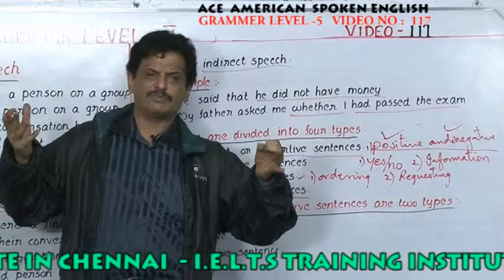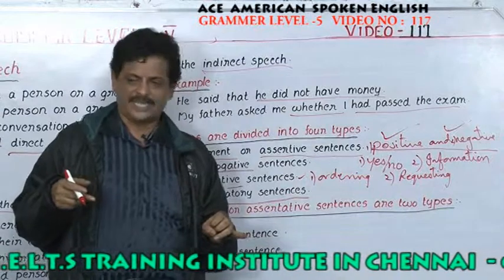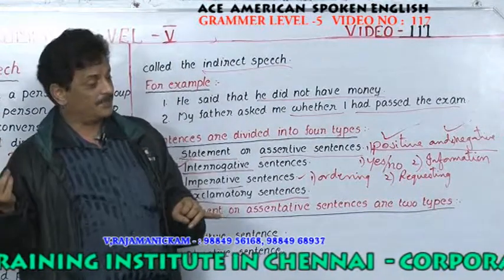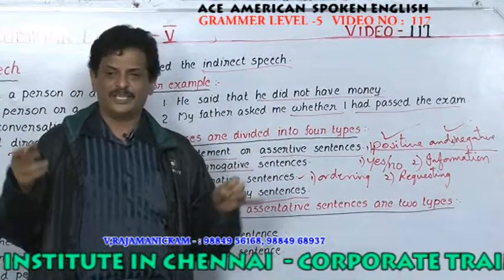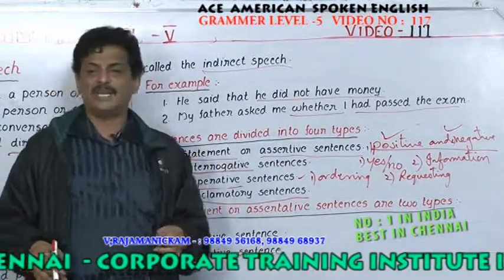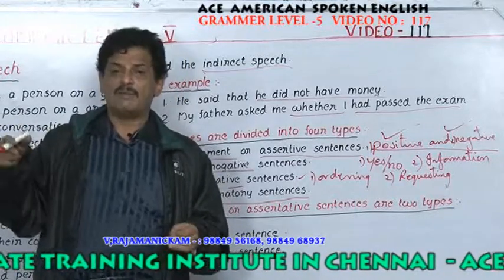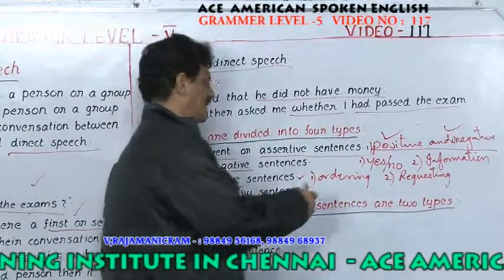Questioning also 2 types of question. What are they? One is yes or no. Do you have money? Yes, I have money. Don't you have money? No, I don't have money. So yes or no type of question, that is one type of question. ஆமாம் இல்லை கேள்வி வாக்கியம். உங்ககிட்ட பணம் இருக்கா? இல்லை. உங்ககிட்ட பணம் இருக்கா? இருக்கு. So ஆமாம் இல்லை கேள்வி வாக்கியங்கள், this is one type.